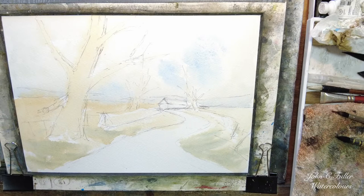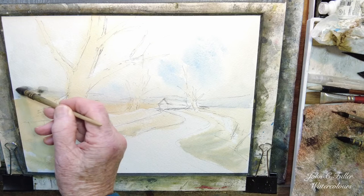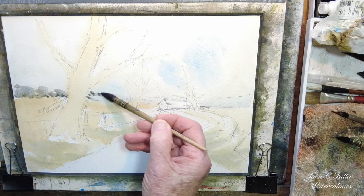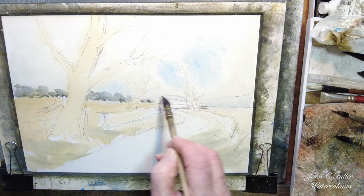So I'm going to put in the distant trees, the other side of the field, and these are going to be in a slight grey colour. Nothing definite, it's just an indication. Towards the bottom of them, we'll add a bit more colour in a minute. And we're going to go round this barn roof because I want that barn roof to stand out.